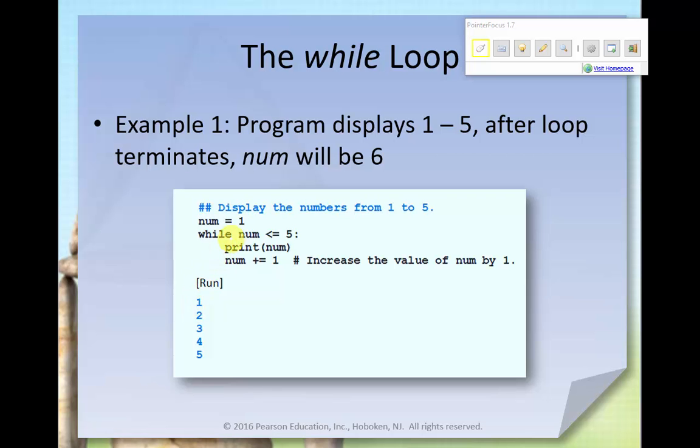So in practice, it would work like this. We set up num equal to 1, while num less than or equal to 5, that is true because num is 1, print the number, and then increment it by 1, and then go back up and reevaluate it. The first time through, it prints 1. The second time through, it prints 2, and then 3, and 4, and 5. And the last time through, once it's been incremented to 6, it'll come up here. This condition will then turn to false, and it'll fall out of the loop.